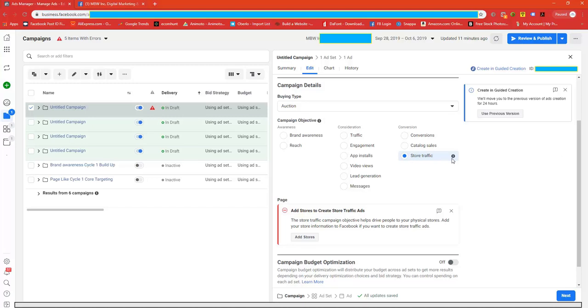Then you're going to need to create a second one and add the store address to that for you to be able to run store traffic ads, because it has to link to an address, and then it also requires you to do it on one of the Facebook pages that's not the main business page. So that's the only kind of kink, I guess you could say, with running a store traffic ad. So just kind of be aware of that.